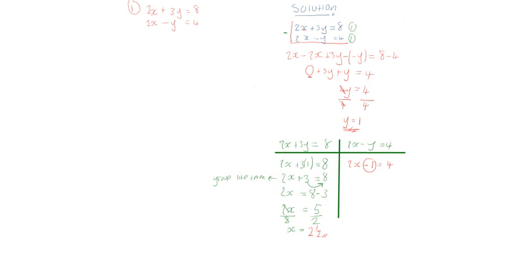I'm going to group like terms. So 1 will cross the equal sign and go there. But we know that when a number crosses the equal sign, the sign must change. So negative 1 will become positive 1, isn't it? So I'm having my 2x here. What is 4 plus 1?